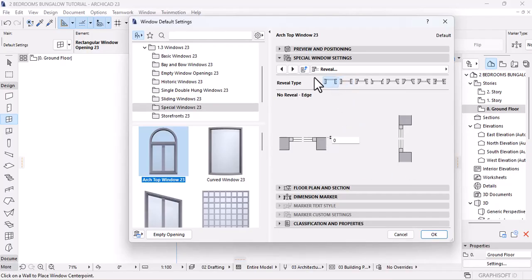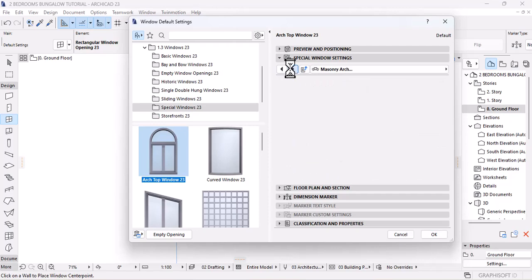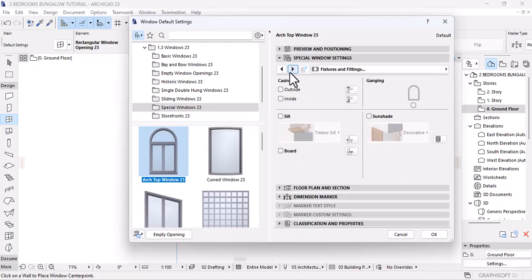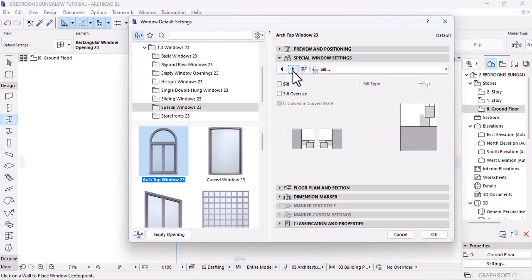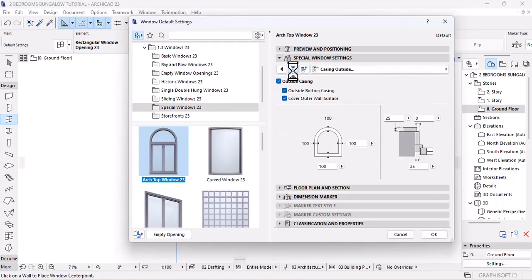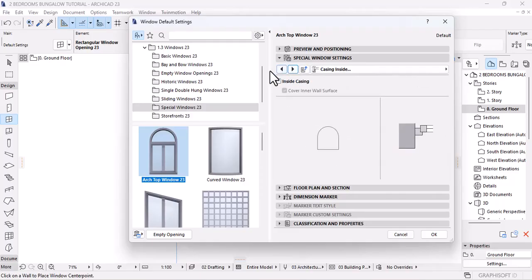Casting out. I'll select the casting out, leave it by default.